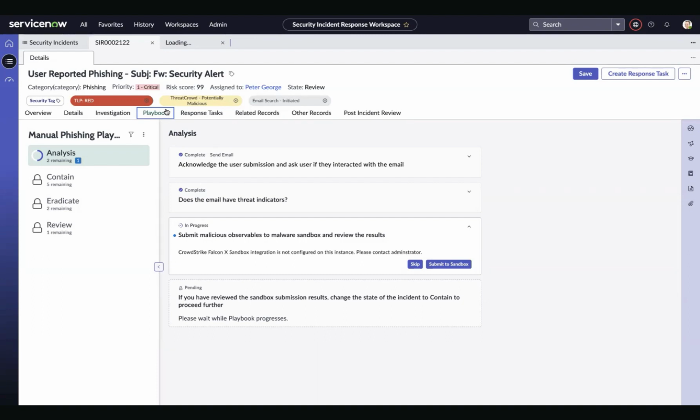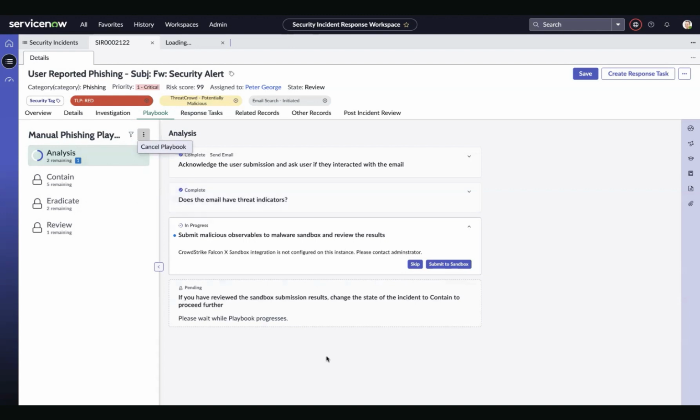Now, we have reimagined this to a great extent with the help of the platform-provided playbook. All of these steps are rendered as interactive activity cards. The analyst can perform inline orchestration, for example, submitting to Sandbox right from here without having to go to a different place, perform the action, and come back to see the results. The analyst can also view results inline right in this place. In addition, the analyst can skip, cancel, or filter the cards based on the status of the playbook, and cancel the entire playbook itself, not just these activity cards.